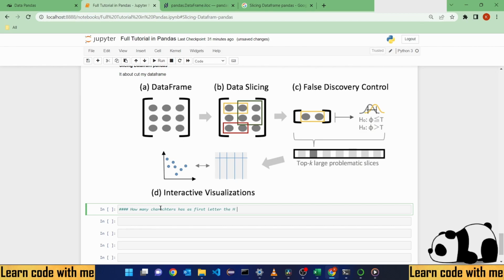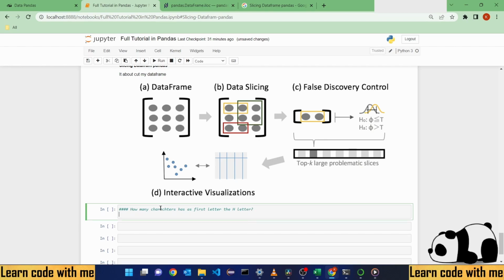For example, Harry Potter and Hermione Granger have the letter H as the first letter of their full name. To do that, I can use, for example, loc. But it's indifferent using loc or using iloc. It depends if you need to think with the index or with the label. Right now, for me, it's easy to think with the label.